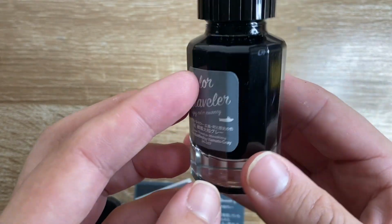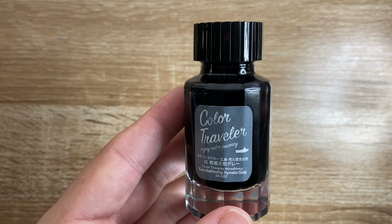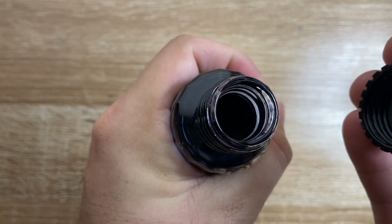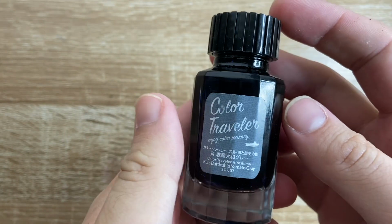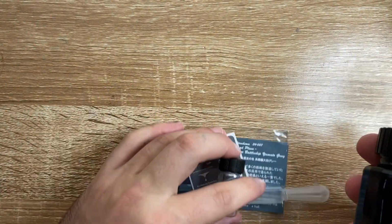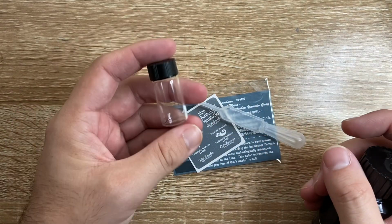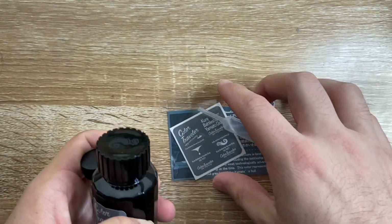It's not overly big, but it definitely is functional. The opening is big enough for most pens, I would suggest, and there's a nice little range of colors of inks that come from this brand. I think it's really nice, and particularly when you get these little extras with your package, it's nice to have those things. So yeah, you can decant a little of the ink from here using the eyedropper into the sample vial for traveling or sharing or whatever you would like to do. So that's what you get when you buy these inks.